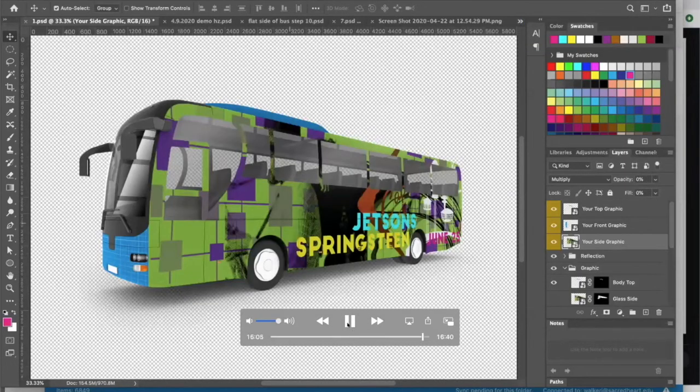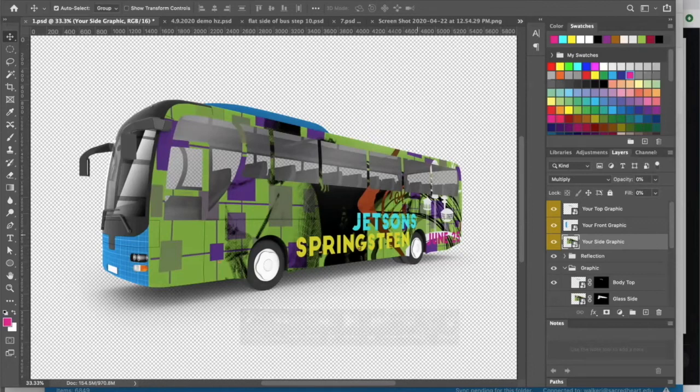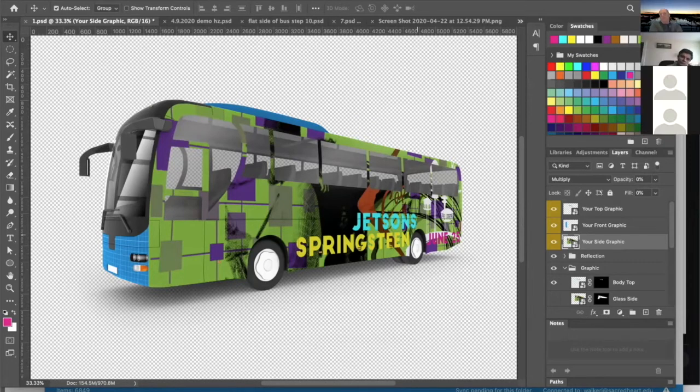Okay, back to this. Now, if you look, I've solved the Jetsons problem with the windows. I can read that, I can read that, I can read June 25th. Anybody have a guess on what definitely needs to be redesigned, rearranged on this to make it a viable design for what we want to do? Applying it to the bus, like we just did, what's wrong? There's one big omission at this point.